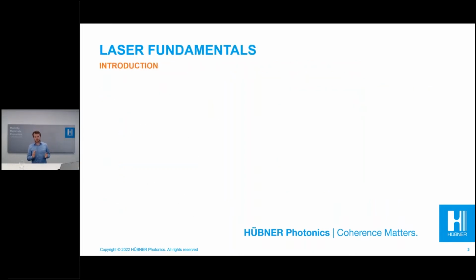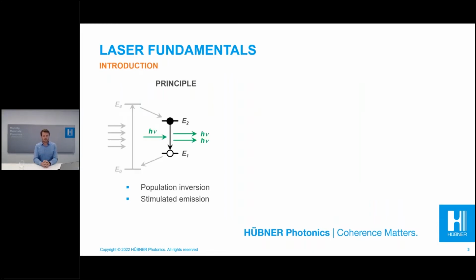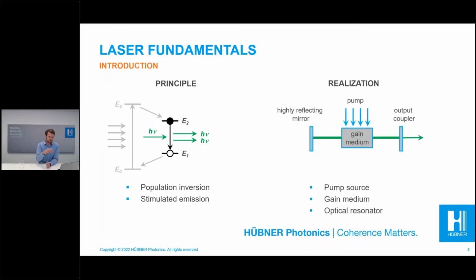So first we start with a quick look on conventional lasers. What you see here is the laser principle, which relies on creating a population inversion between two states that allow for light amplification by stimulated emission. In the practical realization, conventional lasers need a pump source, which can be incoherent light or current, a suitable gain medium with some form of optical resonator to achieve lasing threshold. For a tunable laser, one needs to find a gain medium with a suitable level structure.